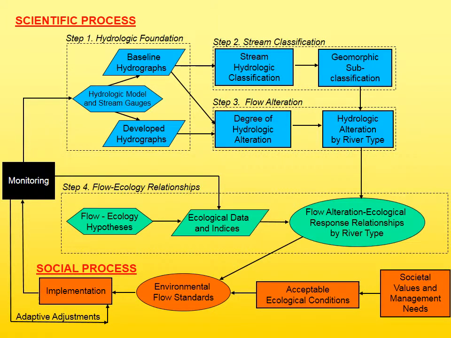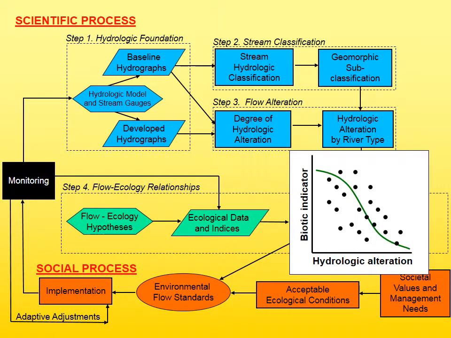That leads us on to the step about flow ecology relationships. And here, if you remember, the core of the ELOHA is really thinking about gradients of hydrologic alteration and the gradient of ecological response. One of the important things with ELOHA is it actually takes existing empirical information or existing expert information across the basin. It starts by looking at the basic understanding that ecologists and others have in the basin about the relationships between flow and ecology, and then it looks for where the empirical information exists.